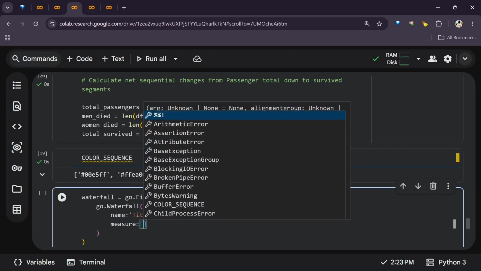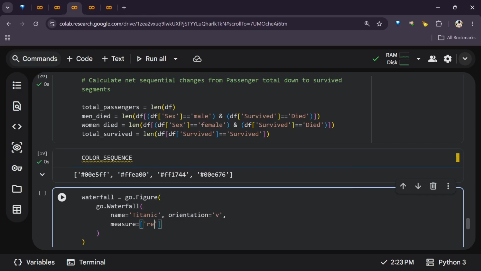We're passing a list here. So relative, relative, relative, relative, and then total.